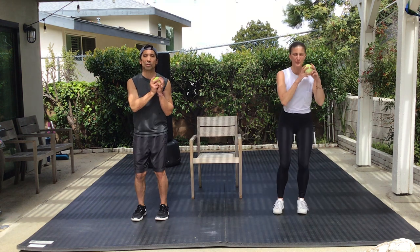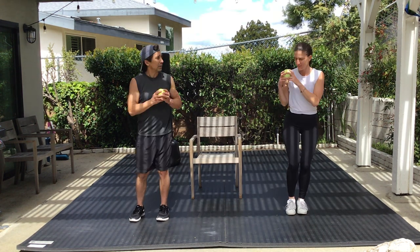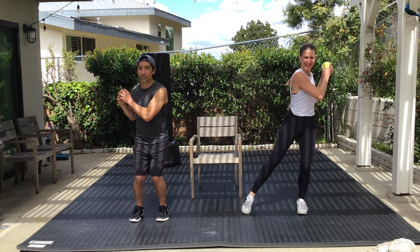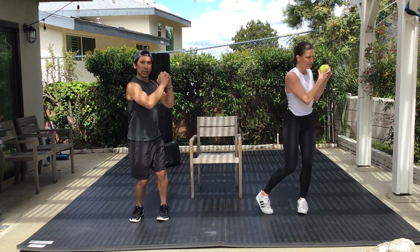Let's do the medicine ball starting by the right. Is that correct? No, starting by the right shoulder. So it's going to go back this way. See how I try to pass it right by my ear?